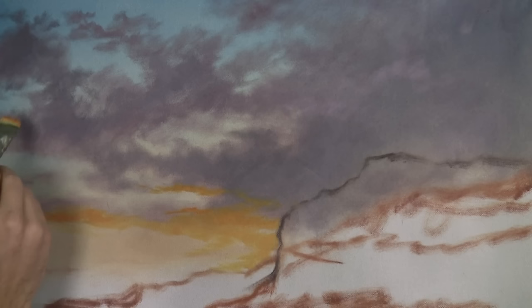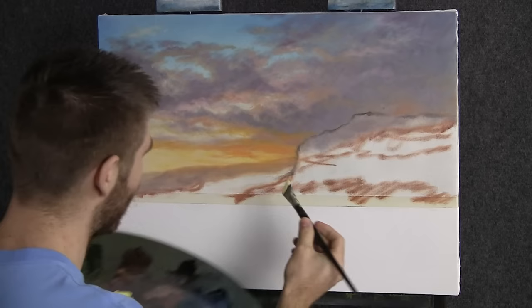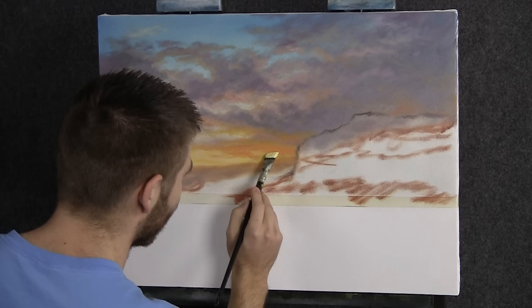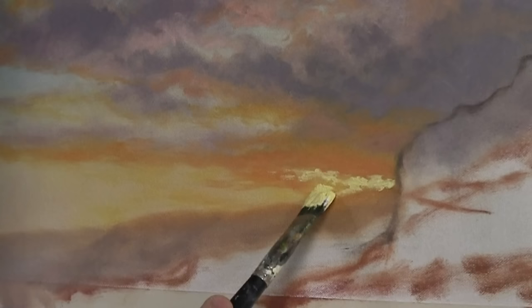We put more red into the color and go up from here. Now with a clean three-quarter brush and some very pure white and yellow, work it really well into the brush. This is a fun and exciting part of the painting — let's right here carefully throw it in. I don't want to go so loose that it goes everywhere, so you'll find a balance.